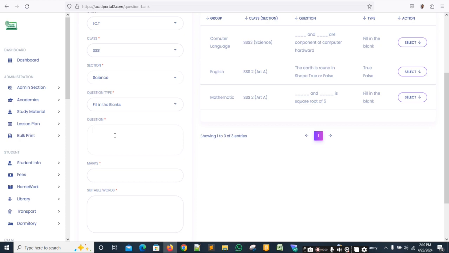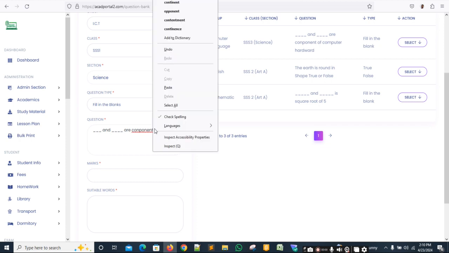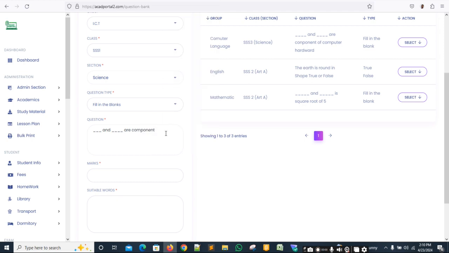I'll set the question like, for instance, dash and dash are components of computer hardware.